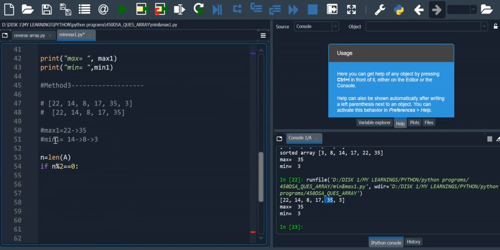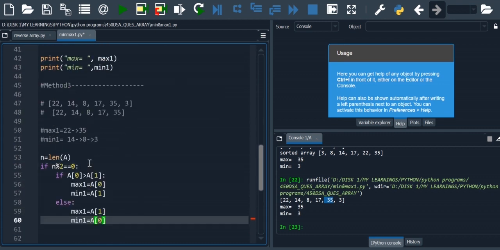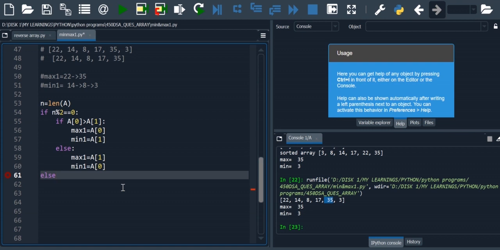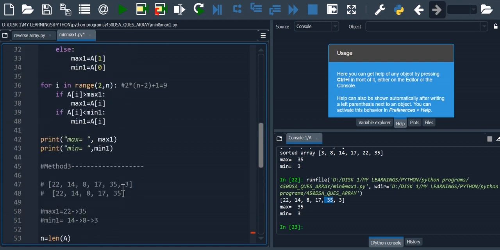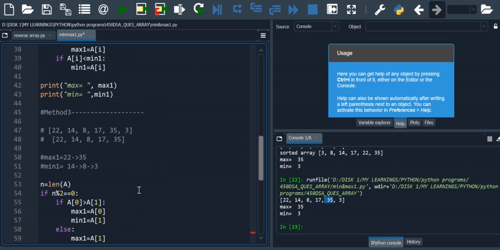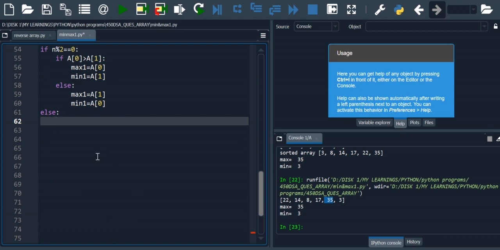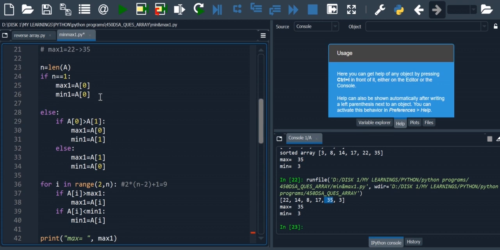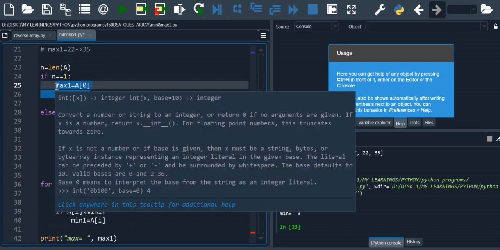I'm just copying this. And else, if n is not even, minimum value and maximum value will be the same as index 0. This also I will copy from here only.